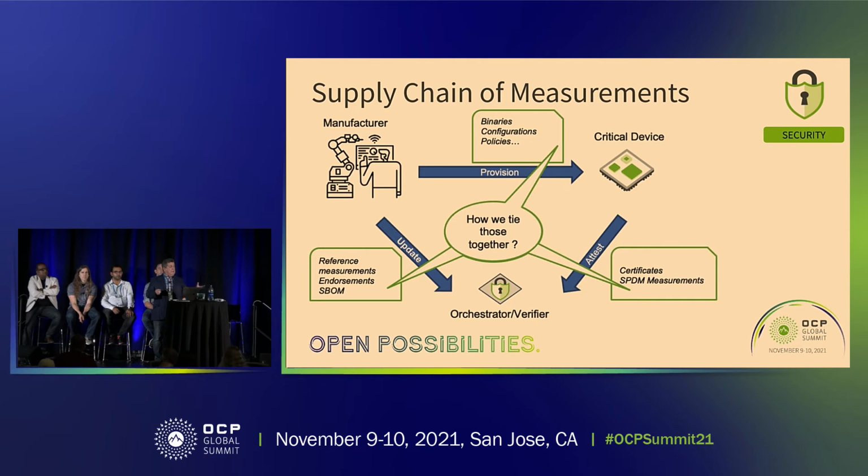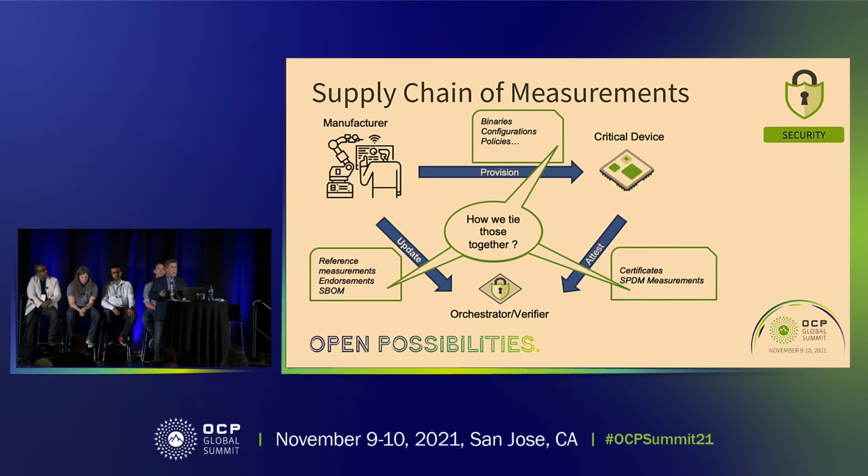RTM is the manufacturer is specifically going to provision certain information in the device, like configurations, policies, and of course the binaries that are running, and also certificates that basically allow people to verify the identity of that device. And then at the same time, the manufacturer also needs to create a reference. This is a document that says, this is what this device looked like when I sent it out.